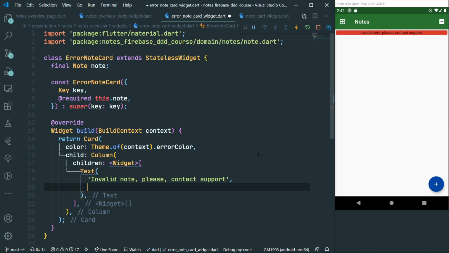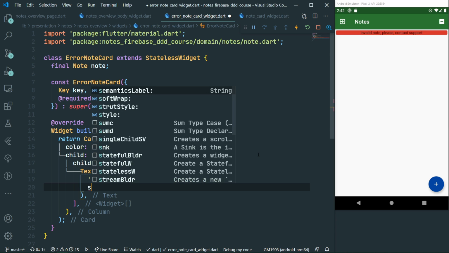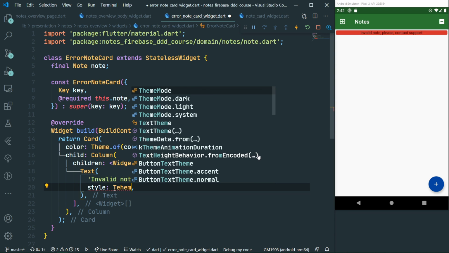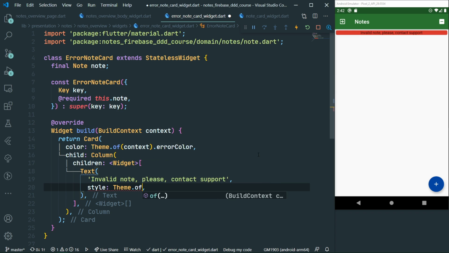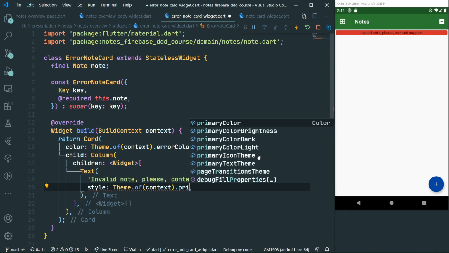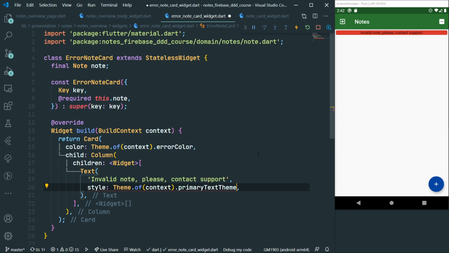Now we need to fix the styling of the text because you cannot see it properly. Firstly, it's too small, and secondly, there is not enough contrast between the red color and the black color of the text. So we're going to say style: Theme.of(context).primaryTextTheme.bodyText2.